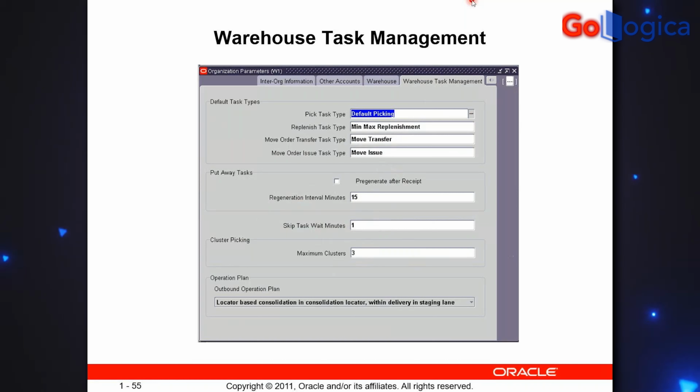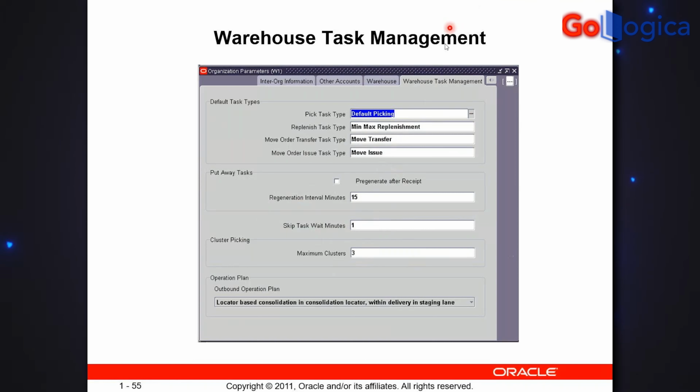If we have wave picking, there is very much in WMS we can use. But I think cluster picking has nothing to do with wave picking. This is something else, it's different. Maybe it is based on the zones. But yeah, let me find out a little bit more. I have not worked on this.